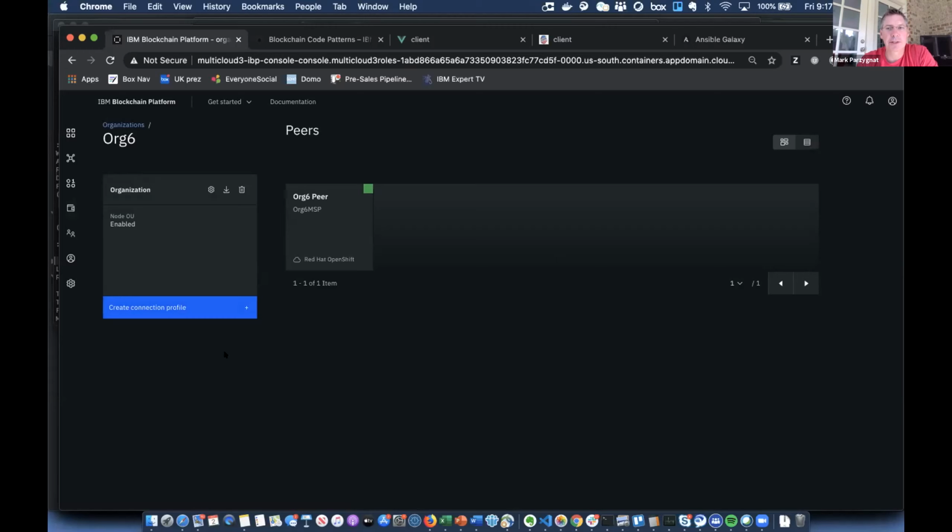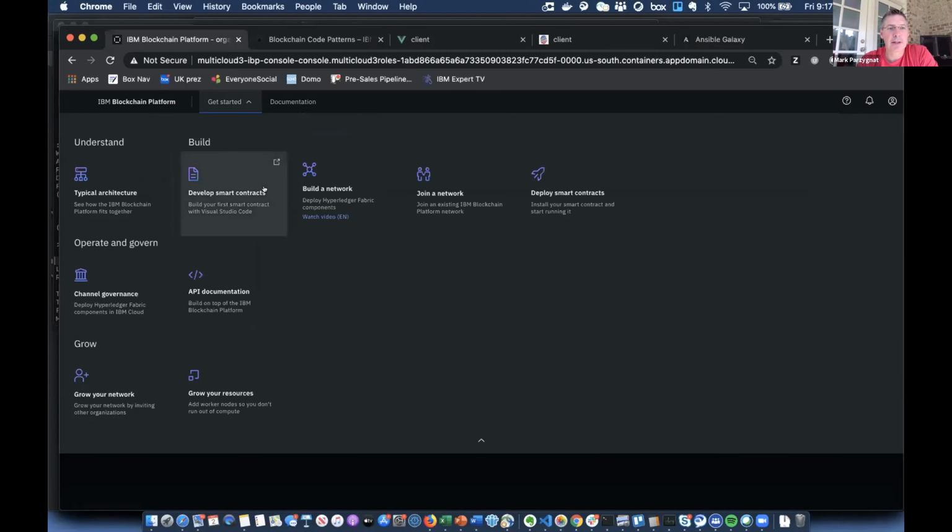So it's really simple, really easy to use, and you can see how quick it's done. Now, we have a bunch of information here under the getting started. I would say if you go into the develop piece and the deploy piece of the smart contracts, then you're really thinking in that developer mindset, and there's a lot of good information and videos here.